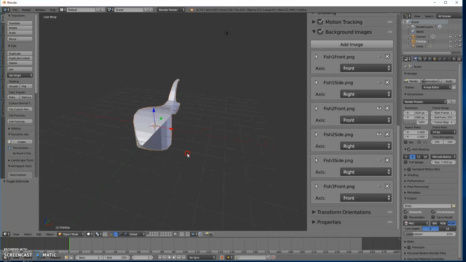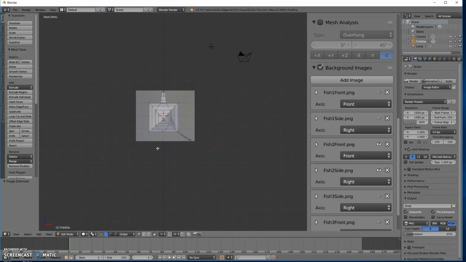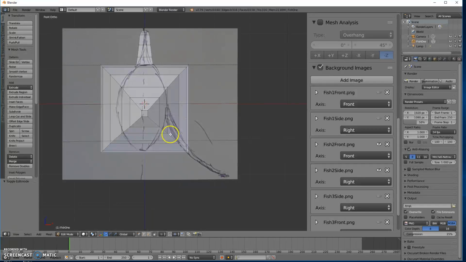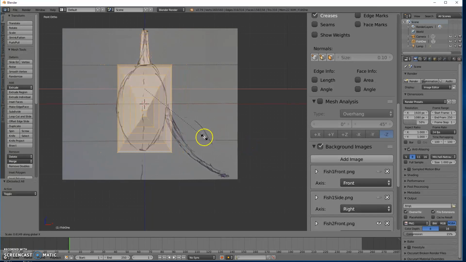And it's not bad. I'll try it thinner and we'll see what it looks like. So I'm going to go ahead and tab back in. I'm going to hit 5 for orthographic. I'm going to hit 1 for front. And with everything on my fish selected, I'm going to hit S and X, and we're going to squash them down a little bit. I'm going to see what I think of that.